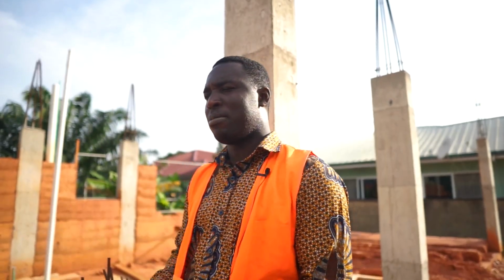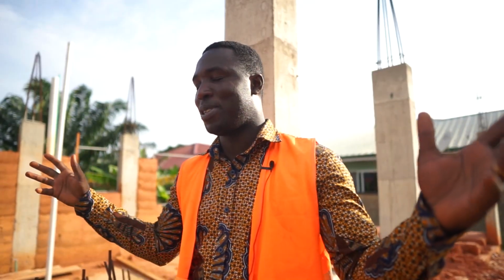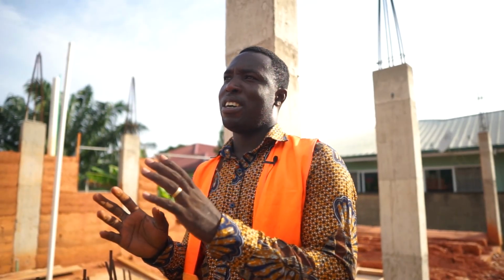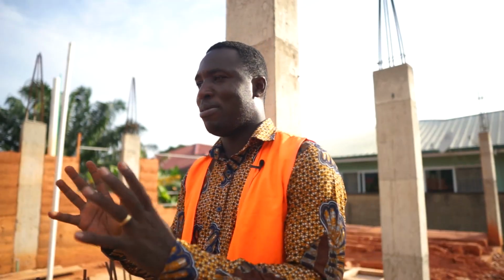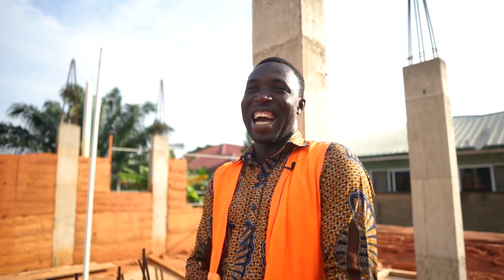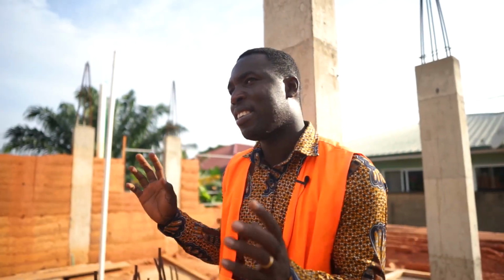I think our next project is something similar that we are going to do. And it's a church building, so it's going to have that kind of shade color, and it's going to have a little bit of sky blue color, because of the church that we are building for. Blue? Yeah, a little bit of sky blue. How are you going to achieve that with the soil? Yeah, with the soil and with other materials. Okay, that's very interesting. So you'll see it very soon. Just a part of it, to create something very nice.